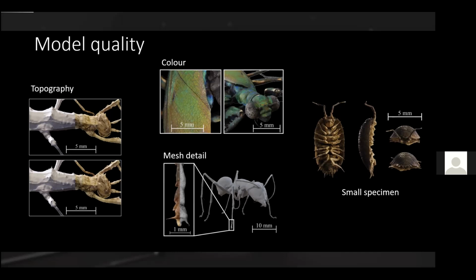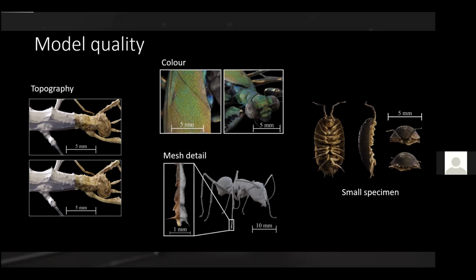You might be interested in something like mesh detail and things that can be reproduced. For this, there's an example in the bottom here of a Camponotus giga specimen that shows you the mesh detail even at small scale. So the mesh is still detailed. You see here that at that scale of the claws, so we're looking into micrometric dimensions, of course, the anatomy is no longer perfect. I'm going to say something about resolution later, but here you still see that claws are there, but they don't necessarily reflect very accurately the actual shape.